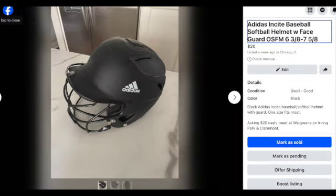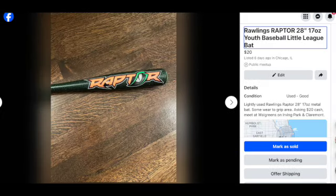Next, I was able to sell an Adidas baseball helmet that had the face guard in it, which makes it more valuable. Got this in a lot of sports items on Goodwill online for 43 bucks. This alone I sold for 20 bucks, and I've already sold over $100 of other items from that lot. Similarly, I bought a bunch of baseball bats in one lot on Goodwill and sold just this one for $20. So I'm within one bat of making my money back and then profiting on those.